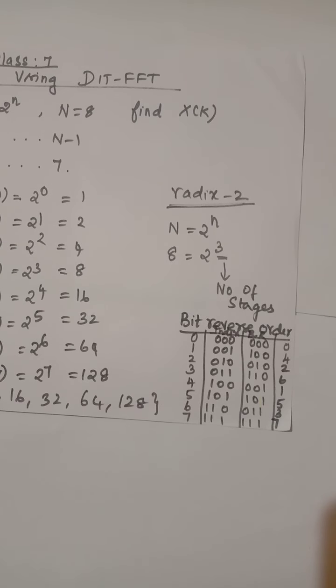The next step is you need to write the inputs in bit reverse order. We have already discussed this in the last class. This is the normal order of the sequence and this is the bit reverse order. For the first stage of decimation, we have to give the input in bit reverse order. Now we will see directly the algorithm for how we can give the input in bit reverse order.